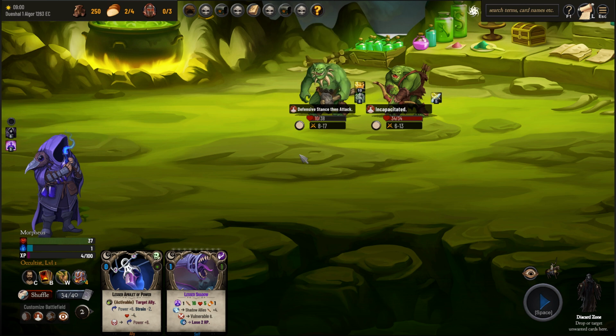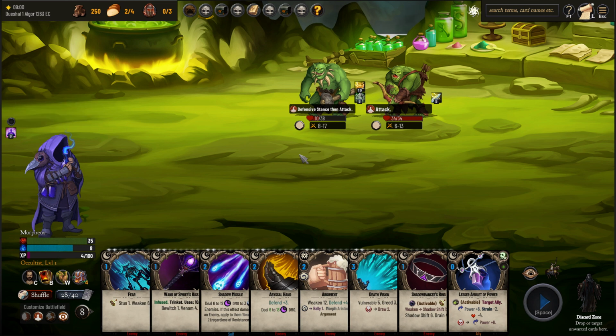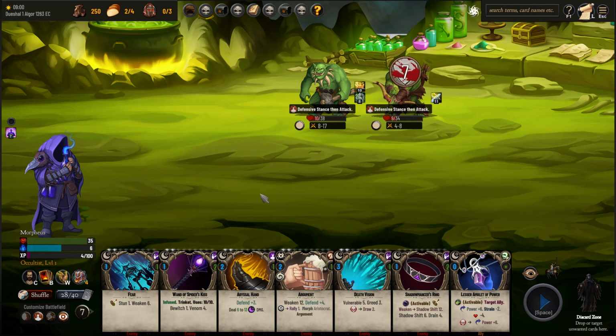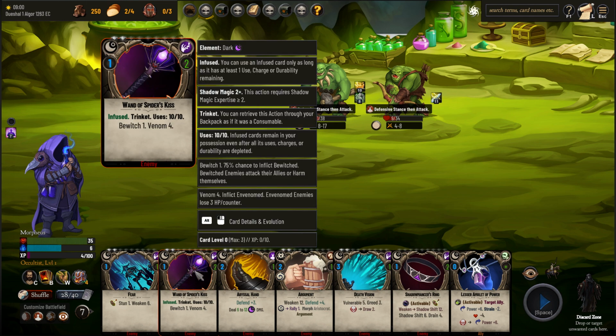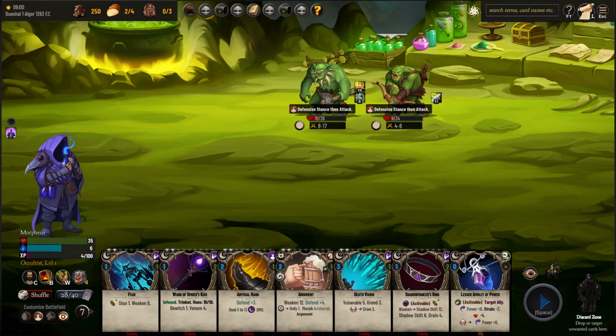Now you notice that when we play allies, our concentration is drained much faster. Which is not ideal, but that's how it is. Did I put this into my deck? Yes, I put it into my deck. But it's okay. That's good actually, because we can recoup it.